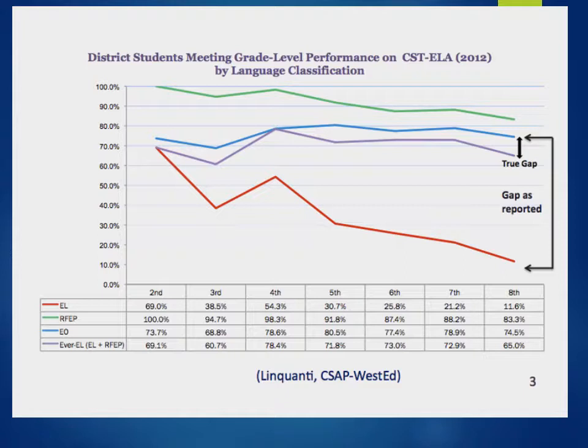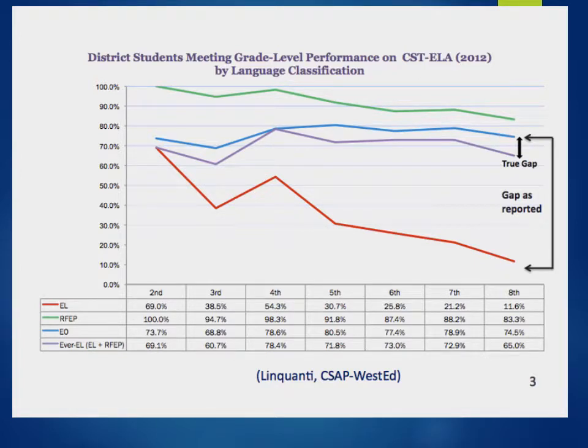But now let's take another look. This research group took a look at all of the students who ever were ELLs and are now reclassified as English proficient. That's the green line up here. These are former ELLs. In other words, their English is not their first language, but they are considered now English proficient. In other words, they received a 5 on the ACCESS score. In this particular school district, they are actually outperforming the native English speakers, okay?